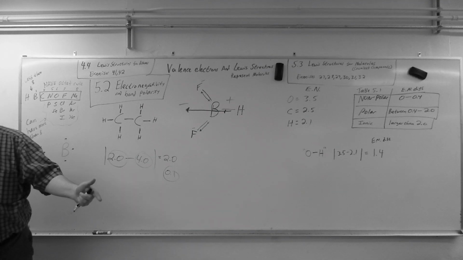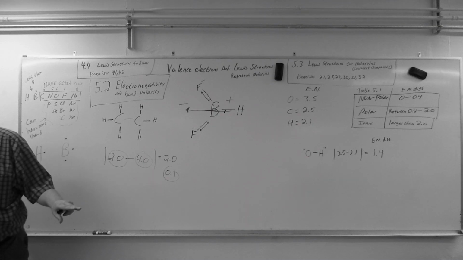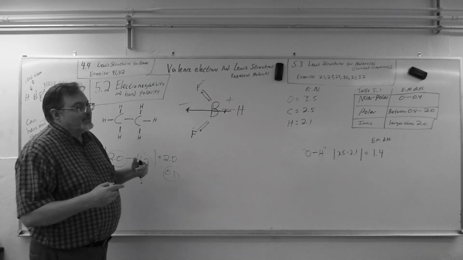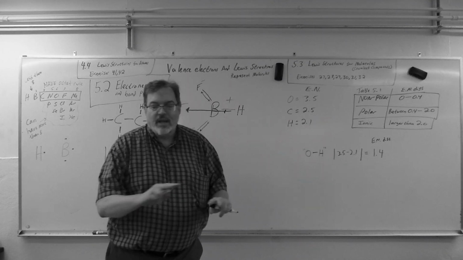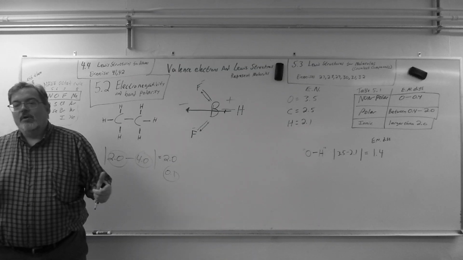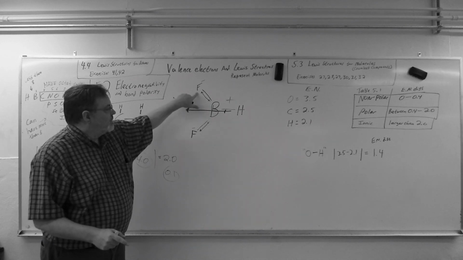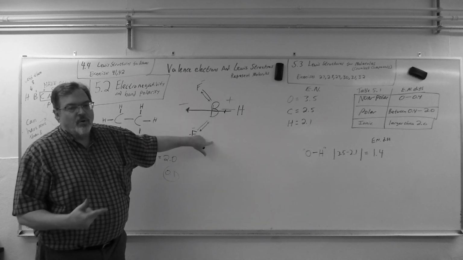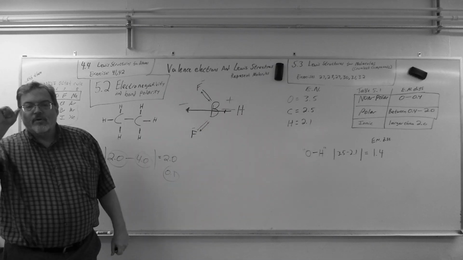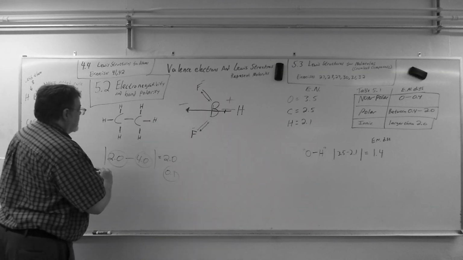Like I said, you followed everything I said, and now you hate it because of this. So if you can add this last little piece, then you understand polarity and molecular polarity and non-polarity. If it has no polar bonds at all, the molecule can't be polar. If it does have polar bonds, you have to think about symmetry to decide whether the molecule is polar or not. If it's perfectly symmetrical with these arrows, then it won't be polar. They all cancel each other. But if it's not symmetrical, you do end up with an overall dipole for the molecule, and therefore this molecule is polar. I would say it like this.